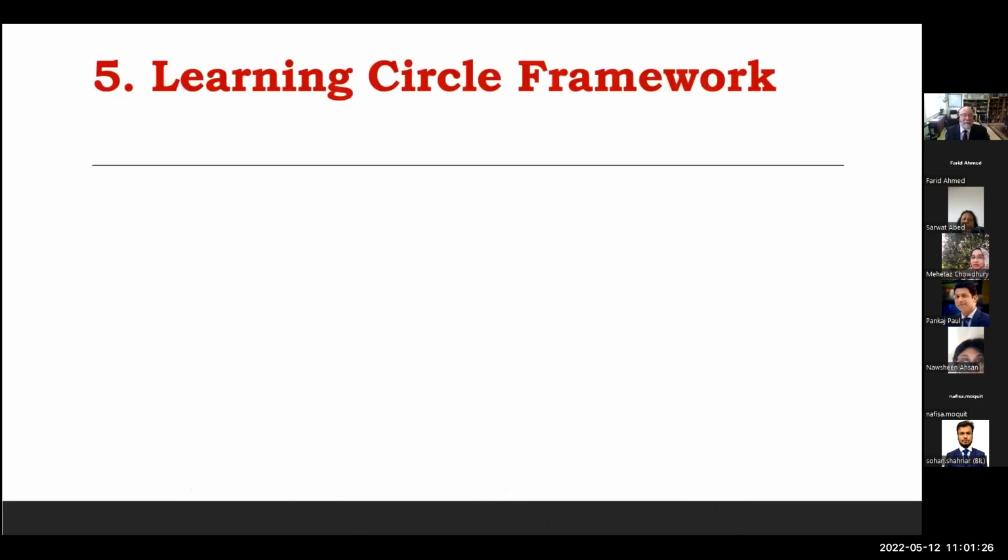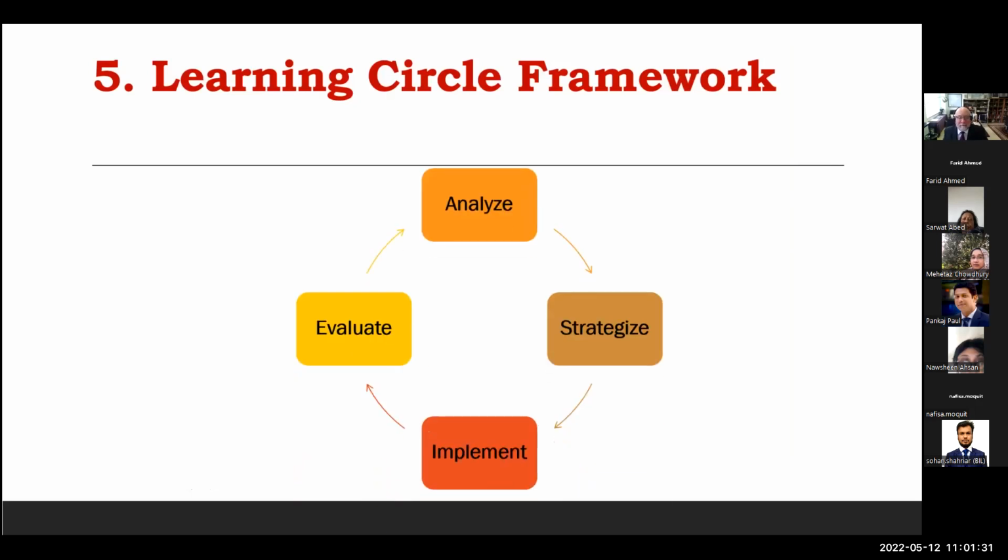And then you have the last of the 5 that I'm going to introduce, the learning circle framework. It's a circle. You analyze, you strategize, you implement, and you evaluate. Now, you might say, how is that not similar to the SAM? Well, I think the strategizing is part of that because I tend to think about this as more where you have groups of teachers working together, but it doesn't need to be. You can be an individual teacher. I'll show you how I used it, how we used it also.